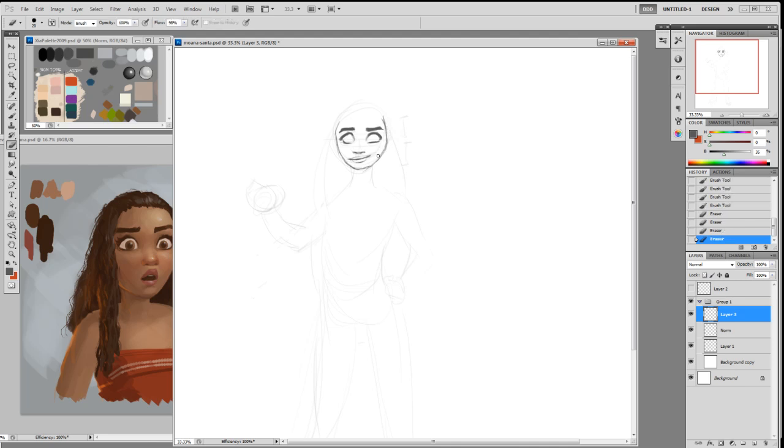And I use eraser a lot to get the shape that I want. I don't like this crooked part of it. Okay. There. Alright, now I'm gonna do the hairline. To get the right shape, that's probably the hardest part. I gotta leave some space in between her eyebrows and then her ear.